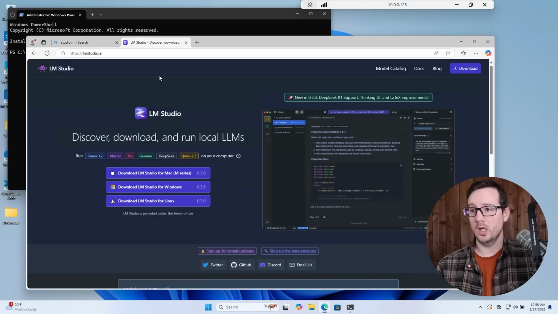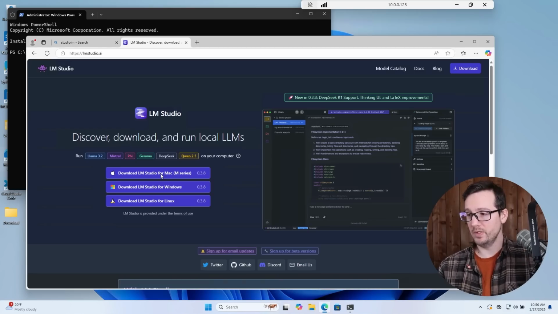All right, so here we're at LM Studio. I've actually never used this product before. I usually use Web UI, which will hook up to Ollama. But I've heard really good things about this one, and so I figured we'll just go open it up. And let's see if we can get a very similar experience to having a ChatGPT experience.